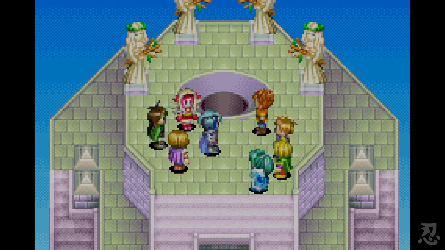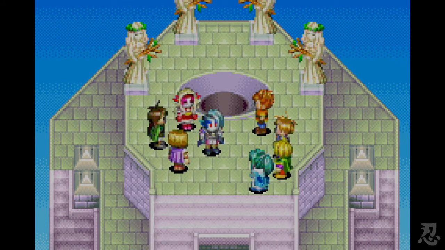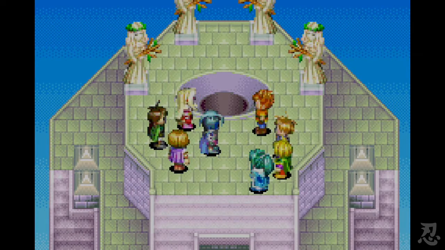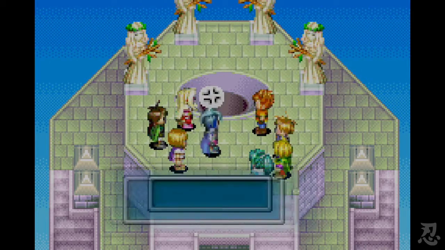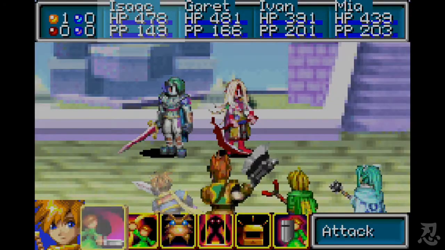You're just giving yourself a challenge of keeping that one person alive. I mean, Garrett is my tank, so theoretically, he should stay alive. Theoretically. He also ends up getting targeted the most, but he is also the fire adept, so he is resistant to a lot of this stuff. So, it's a whole thing. Alright, here we go. Okay.